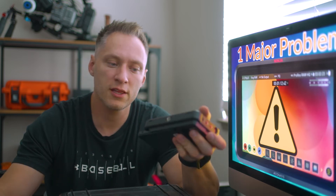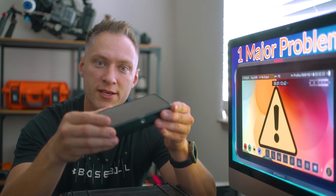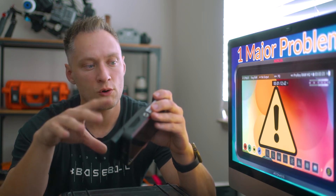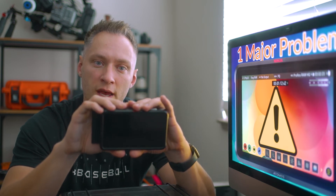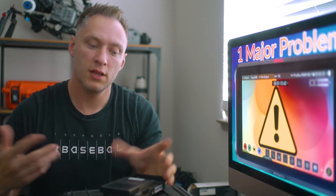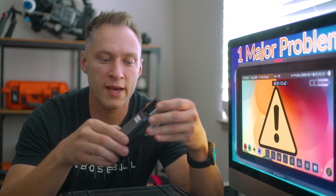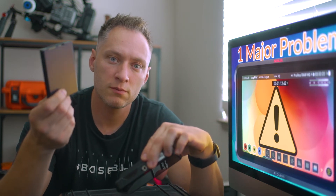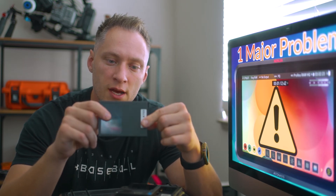The second thing you'll notice is that this unit has a metal encasing, and metal is very conductive to heat. So obviously the hotter it is, the hotter the body gets. Last but not least, what you want to do is use an SSD when recording onto this. The SSDs I go with are Samsung 860s — they have a plastic encasing, which is good. Now there is an alternative to that. Angel Bird has partnered with Atomos and they have produced these awesome metallic SSDs.